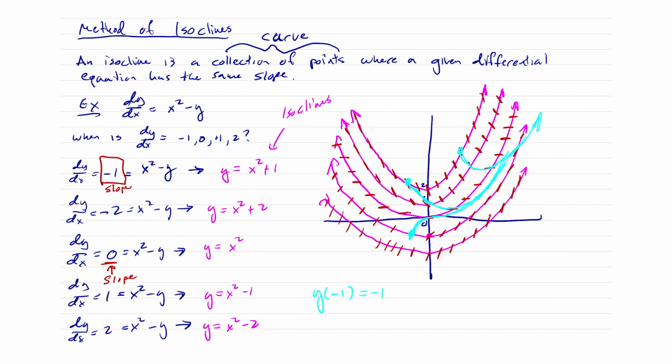Okay, so that's the method of isoclines. You basically make up curves, and once you make up a curve, it could be a parabola, it could be an ellipse, it could be a circle. In any case, later on I can send you a video that goes over more problems out of the section. And yeah, so that's the method of isoclines.